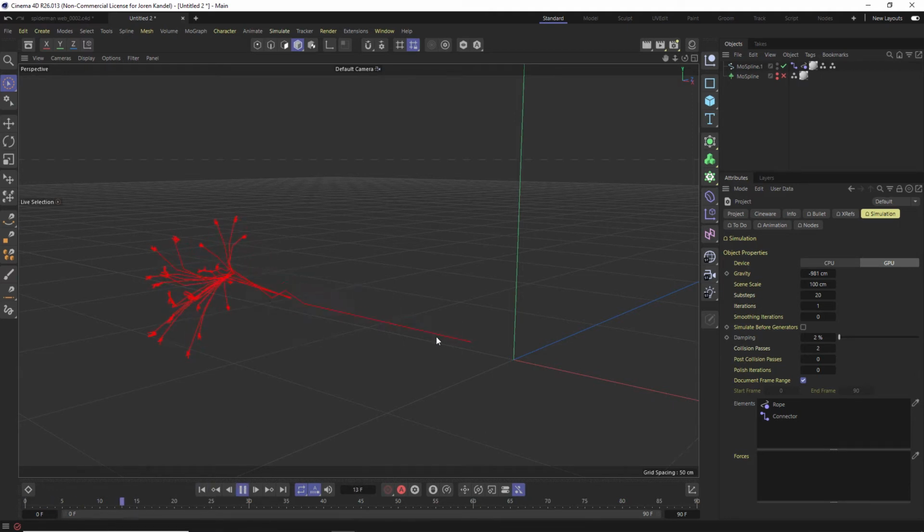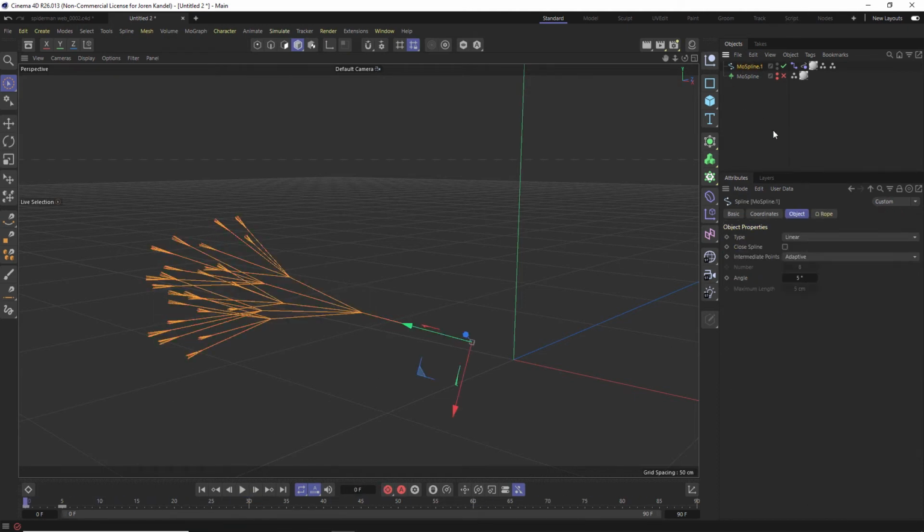So what we can do is play around with these settings to get a little bit less of this bouncing animation. We can maybe change the smoothing iterations to 1, and that will smooth it way down. And you can play with some of these different iterations or substeps to make things a little more accurate. But something like that should work pretty good.